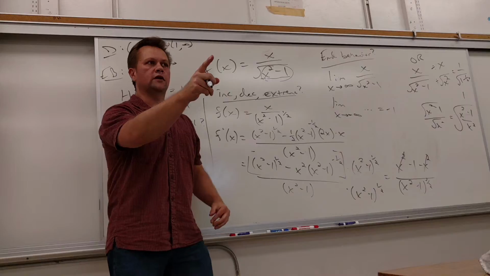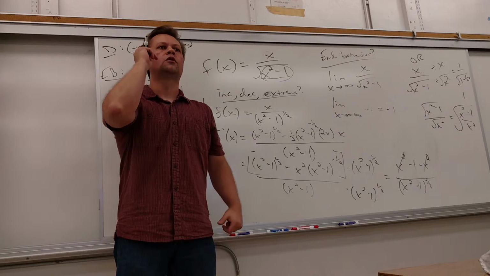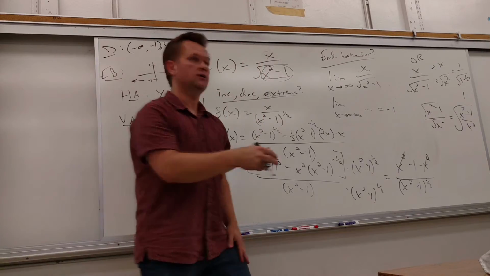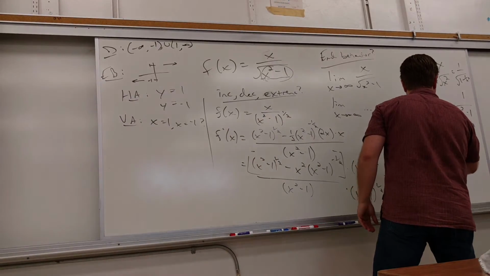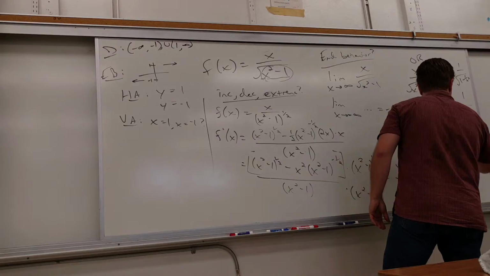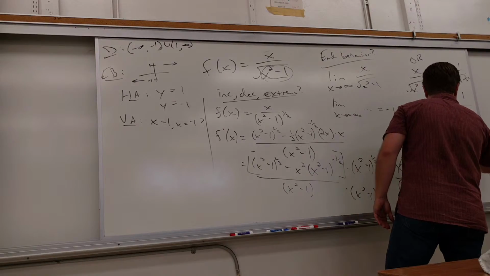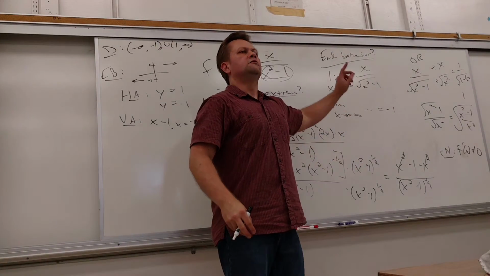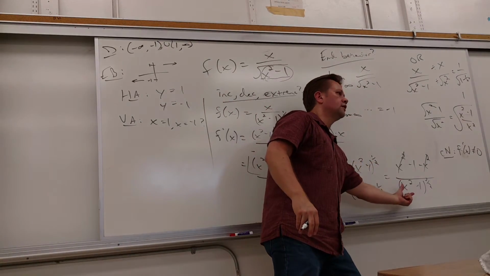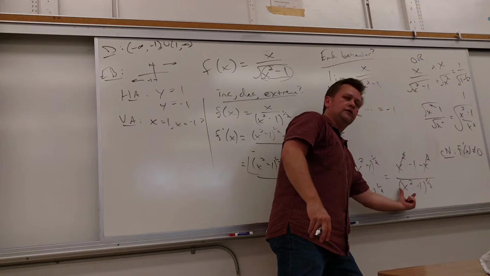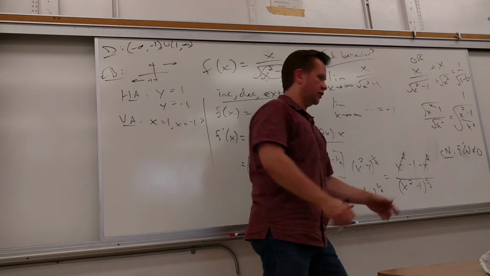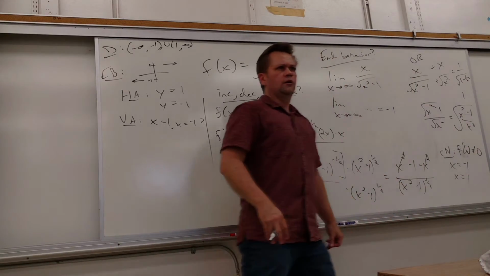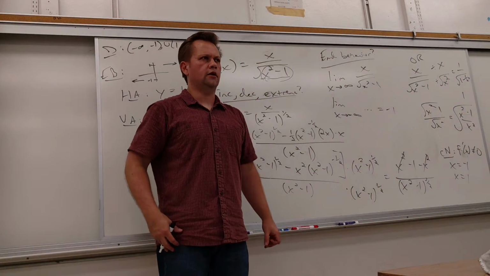No. Where's the other place I get critical numbers from? Or undefined. I like where it goes to infinity or something, right? So there's no critical numbers where f prime is 0. But when is it undefined? We know where it's undefined. True, and we already know what that is. 1 and negative 1. I like it. So my critical numbers are negative 1 and 1.